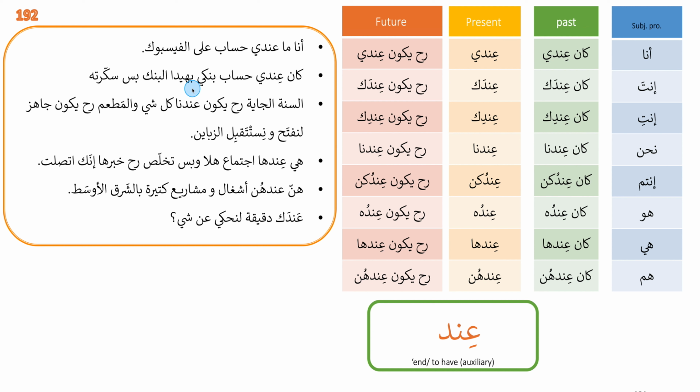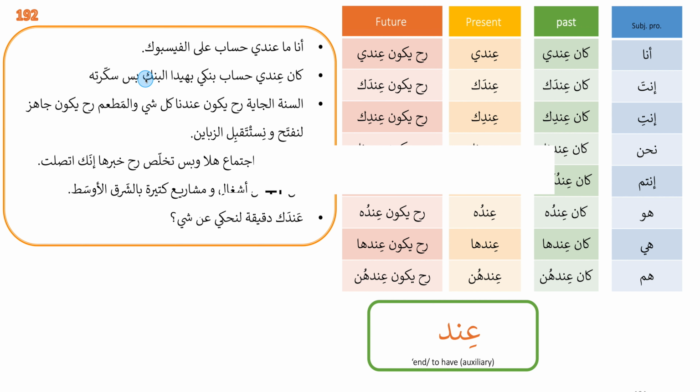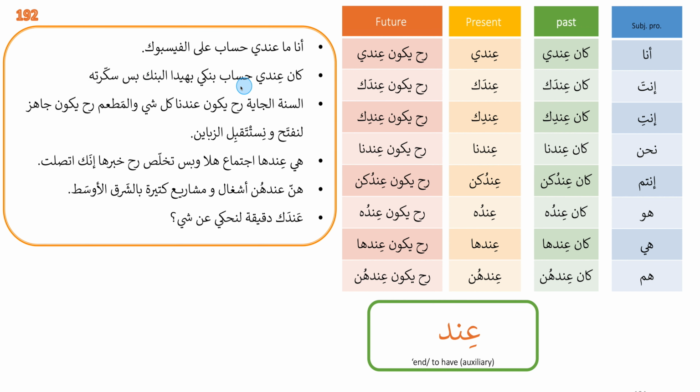كان عندي حساب بنكي بهيدا البنك بس سكرته. كان عندي, I had; حساب بنكي, bank account; بهيدا البنك, in this bank; بس, but; سكرته, I closed it down. سكر is to close. سكرت, I closed, and the O belongs to the bank. كان عندي حساب بنكي بهيدا البنك بس سكرته.